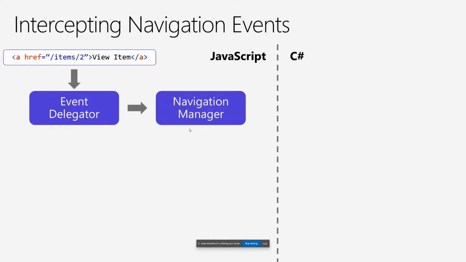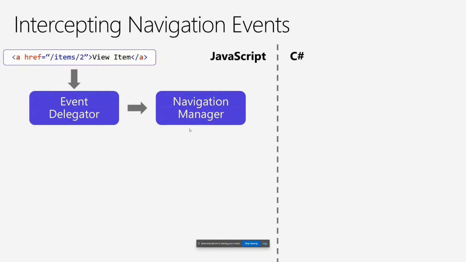Now, this isn't the same navigation manager that you're probably used to in your Blazor applications, okay? There's a C# version of this, which is what you would use to do your programmatic navigation. So you probably injected that into components and called navigate to. Yeah. So this one is its equivalent that sits in the JavaScript world. So this is handling all of the navigation stuff that works with the browser APIs and the lower level bits in JavaScript. So this is intercepting any kind of navigation that the browser would normally handle. Yeah, that's completely correct.